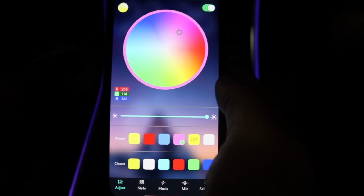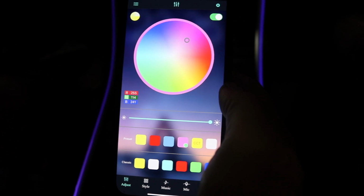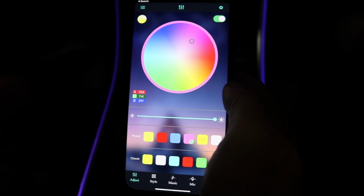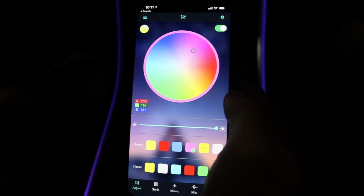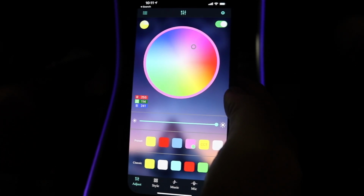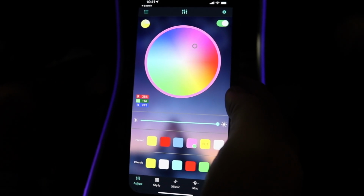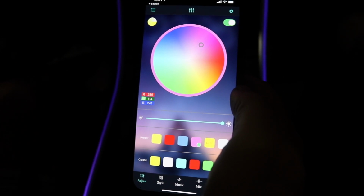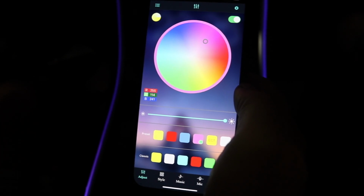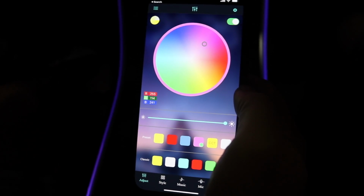Okay, so this is the app for the lights. It is called Lotus Lantern. It's available on the App Store. I'm sure it's available in the Google Store also. It was a very simple connection. It was just a matter of making sure Bluetooth was on, and it connected automatically. I didn't have to do anything else. I imagine some people will have a harder time. Can't tell you why it was so easy connecting. I know some people will have a hard time with this because sometimes things just don't like to connect.